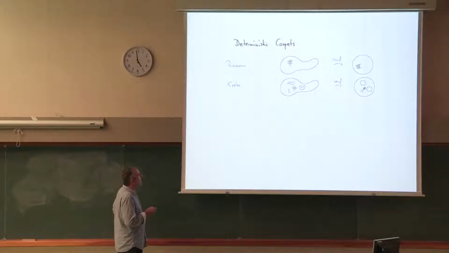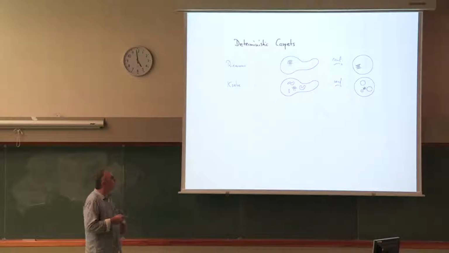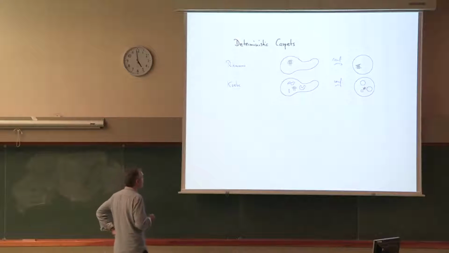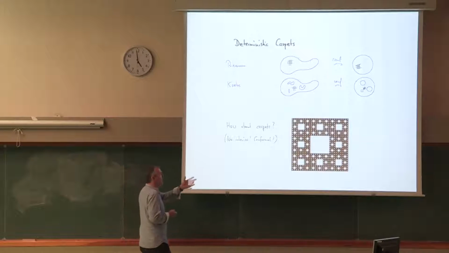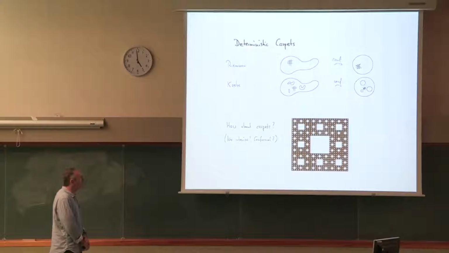If there are some holes, but only finitely many, then a classical theorem of Koebe says that still there is a conformal map that makes each of these boundary components round circles. Now there are fewer degrees of freedom, but still I can map this multiply connected domain to a circle domain. So now you can ask yourself, how about if there are infinitely many holes, like in this Sierpinski carpet? Can I make all of them round at once?